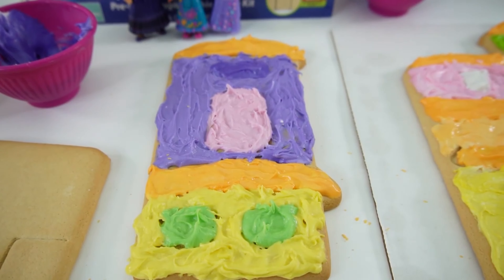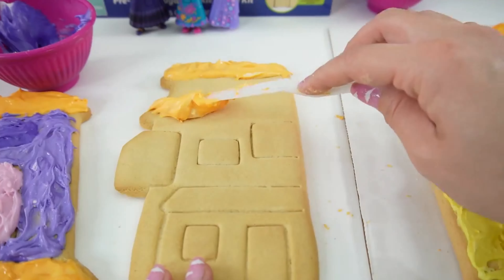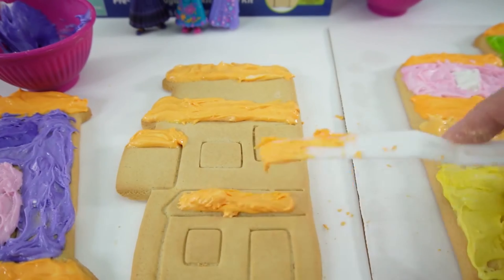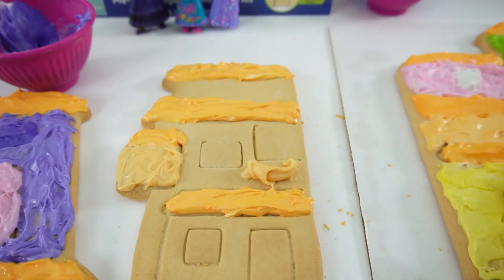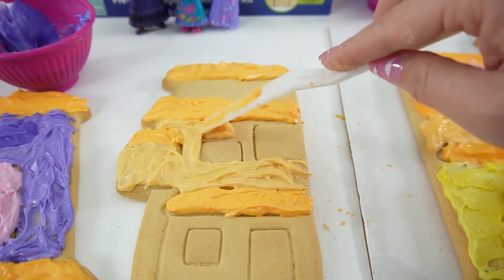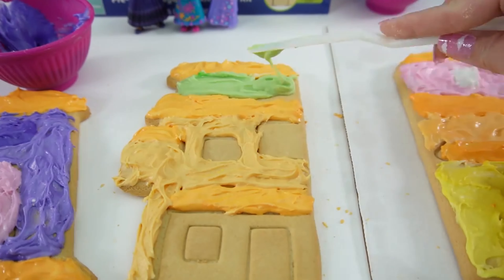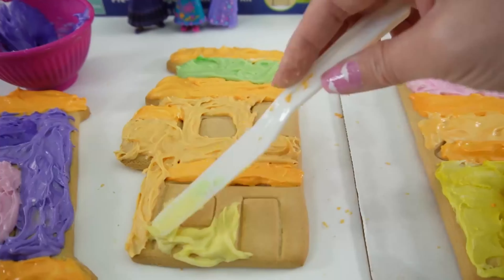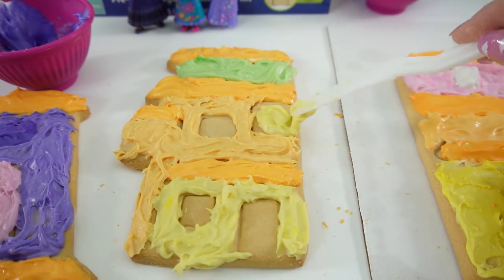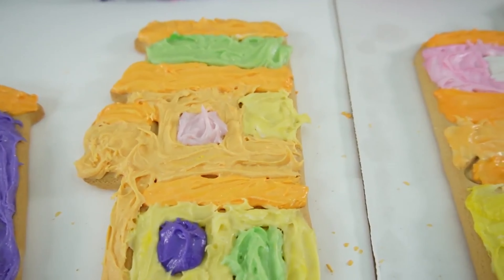Our second panel is done. On to our last panel. Do the roof — here is another section of the roof, here's a little balcony, and here's the last piece of the roof. The walls here are going to be light orange. Let's go ahead and make the top floor green, and this bottom floor is going to be yellow. Let's also make these windows yellow, and this one's going to be pink. And the last panel is done.